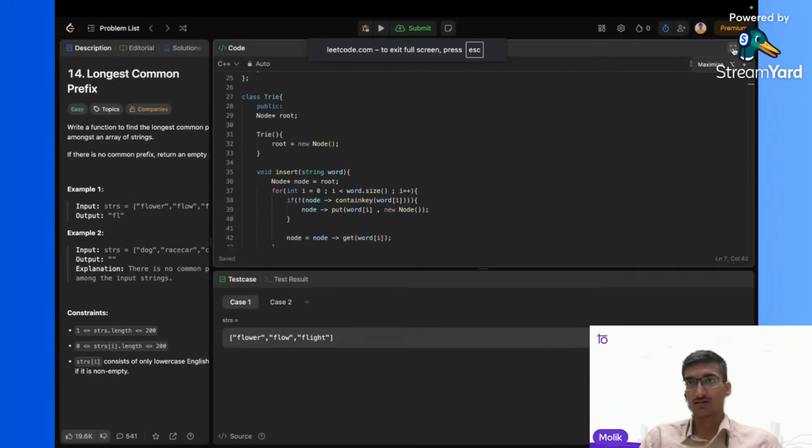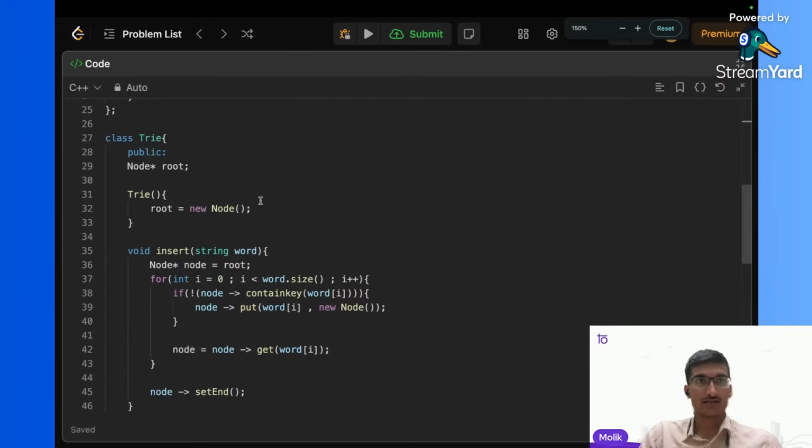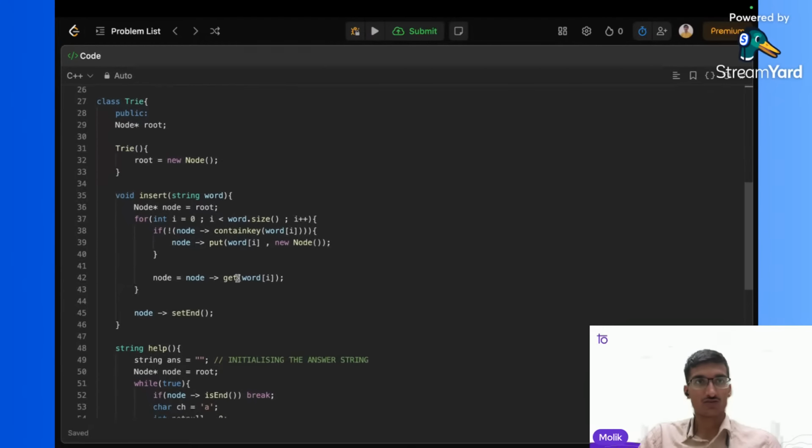Here was the code. This was our node, and this was the trie data structure.